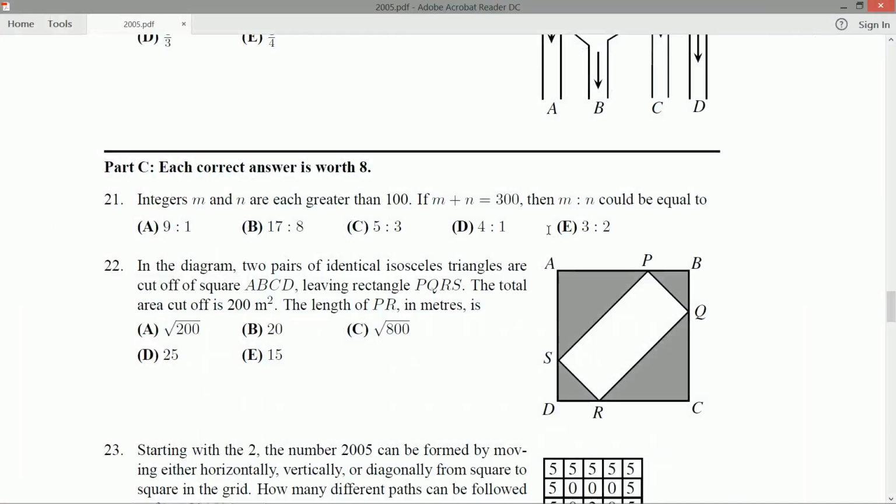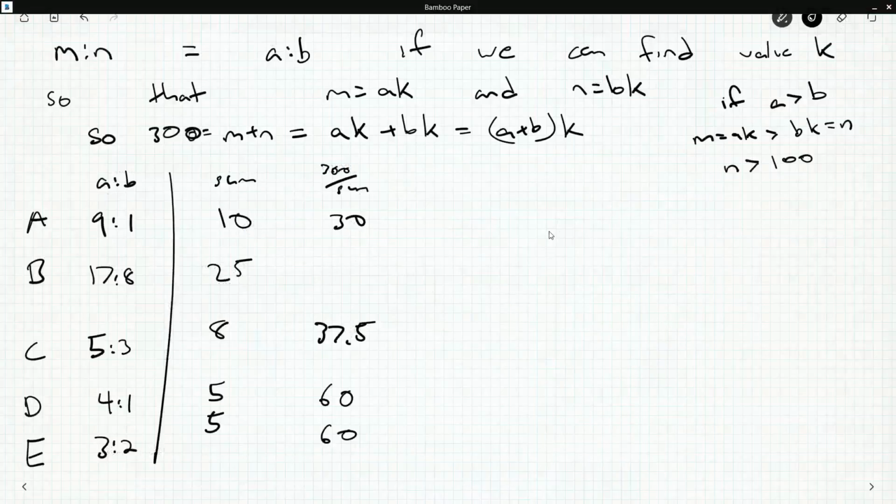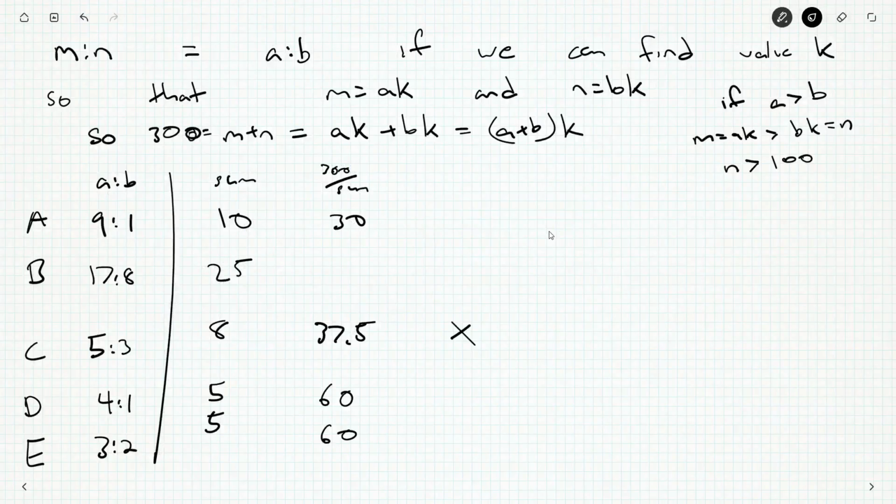But these didn't have to be integers, right? Nope, they are. Integers, m and n. Okay. So we're not even going to get integers here, because 3 times something with a 0.5 is still going to have a 0.5. 300 divided by 25 is 12. So a lot of these are going to be a little low. But, so our b value times our k value. So 1 times 30 is 30. 8 times 12 is 96. Not quite there. We don't care about this one because we're not getting integers.